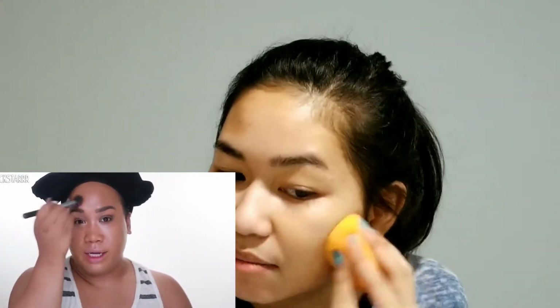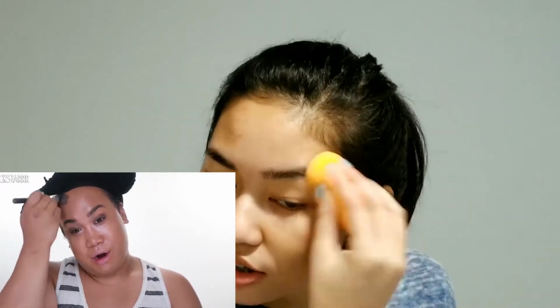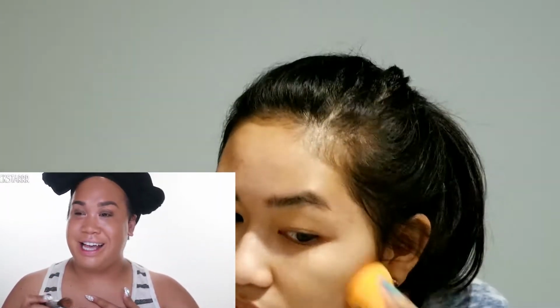Okay, hold on. Oh my gosh, his looks so good. I can't for the life of me make my foundation look airbrushed. Like how? Should I use my stippling brush? I have a stippling brush. He's using a stippling brush. This is actually giving me anxiety. Oh my gosh, wait, hold on. Oh my god. I need to hurry up.